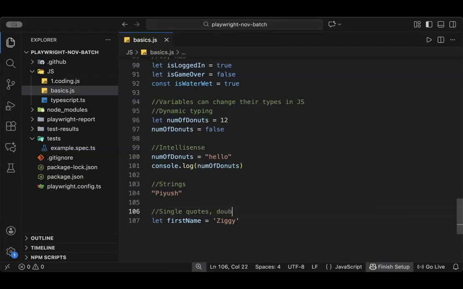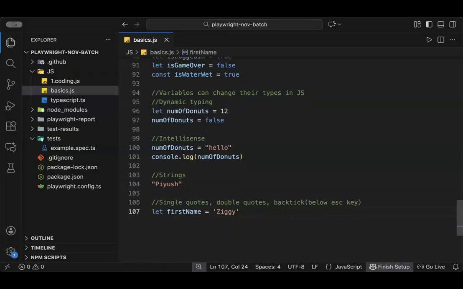If you compare it with Java, in Java we have only double quotes. But in JavaScript, we can use any of them. Single quote is allowed, double quote is allowed, even backtick is allowed. Backtick is just below your escape key. So you can use this.